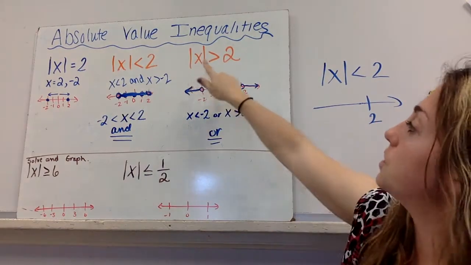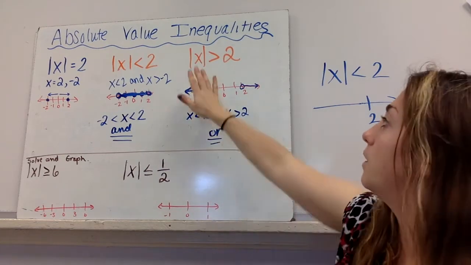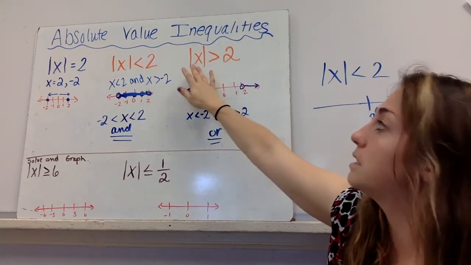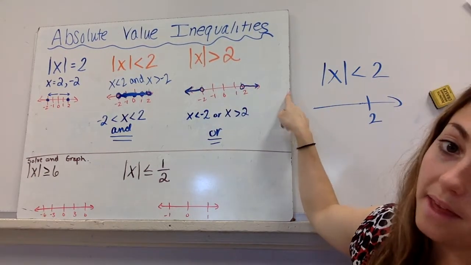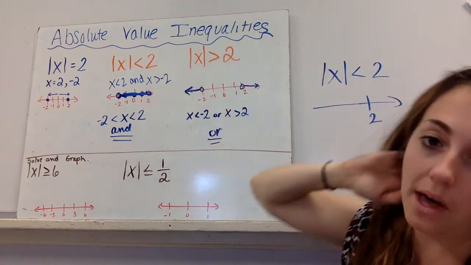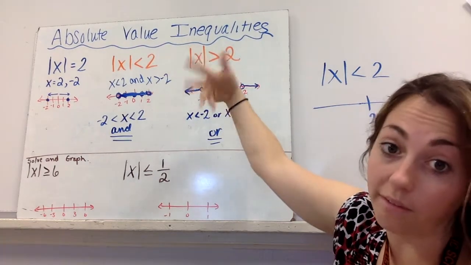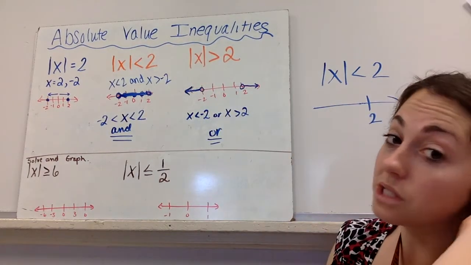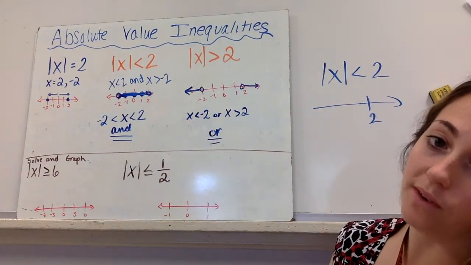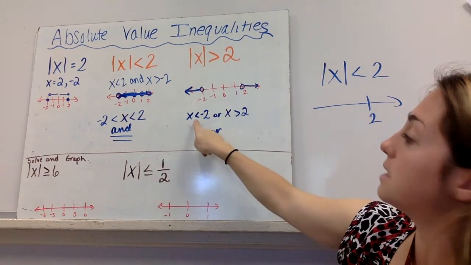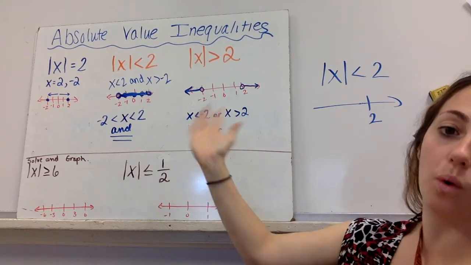All right, here's another scenario. Let's say we have the absolute value of x is now greater than 2. So I want to think about that. The absolute value of x, all the values that are more than 2. So that's like 3, 4, 5, 6, 7, 8, 9, and so on, right? So that's easy. Open circle at 2, and then so on. But because of this absolute value bar, that means my negative values that are more than 2, like negative 3, negative 4, negative 5, are also true. They're also solutions for x. So I've also got an open circle at negative 2 and all those values to the left of it. So I have x is less than negative 2 or x is greater than 2, and you can see it's an or. They're going away from each other.